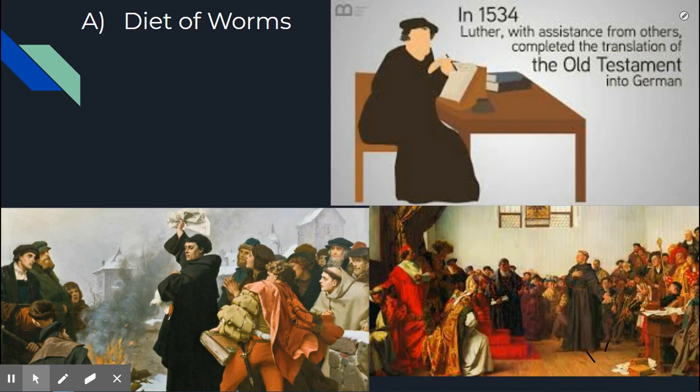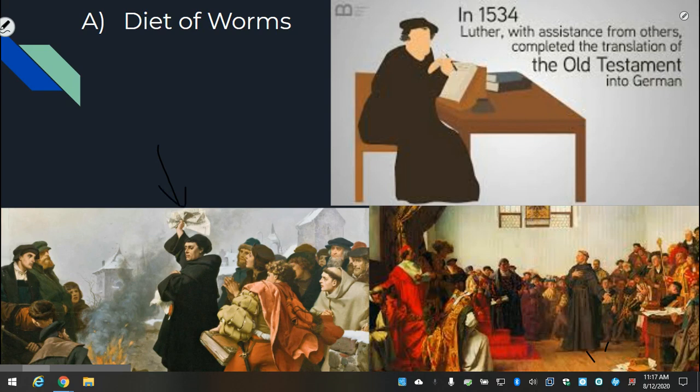So, as we mentioned, the Catholic Church was less than thrilled by Martin Luther basically saying that they didn't have any authority to do anything, and it was the people who should have a relationship with God. So the Pope sent a letter to Martin Luther, a papal bull, threatening him with excommunication. They were going to kick him out of the church and damn his soul to hell if he didn't recant his teachings. Luther, in an amazing show of defiance, famously burned the Pope's notice. Here we can see him setting fire to the Pope's notice in defiance of the Pope.